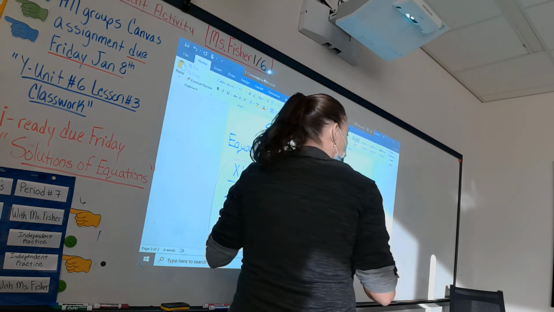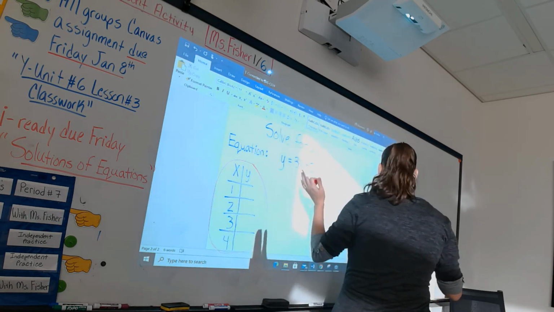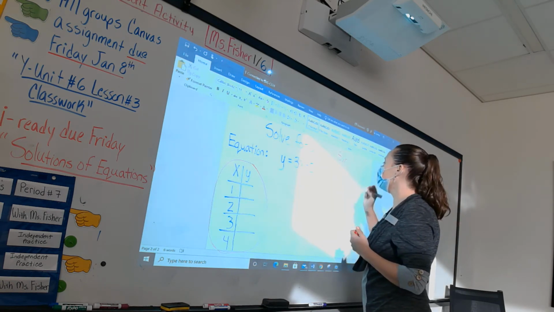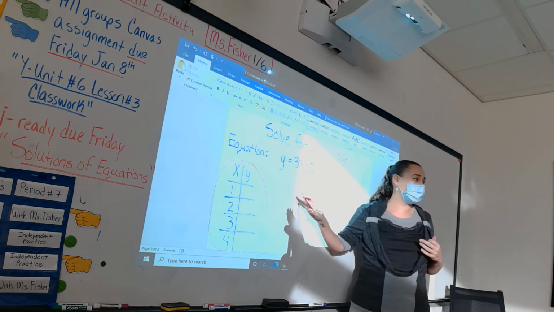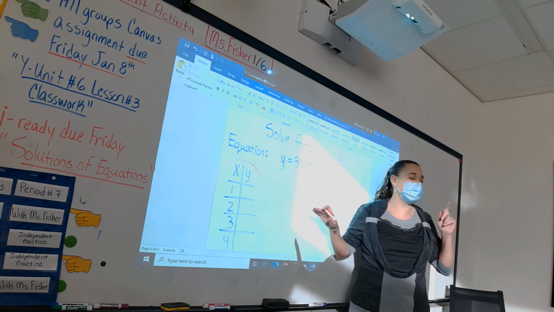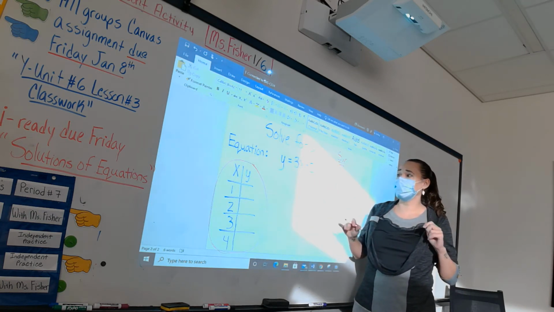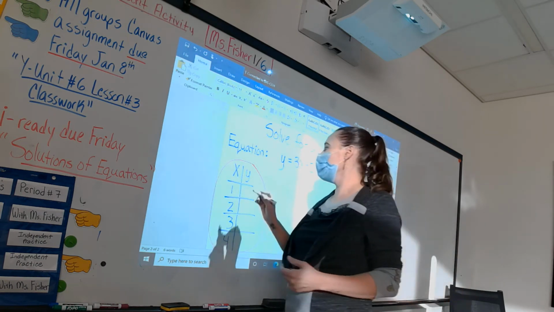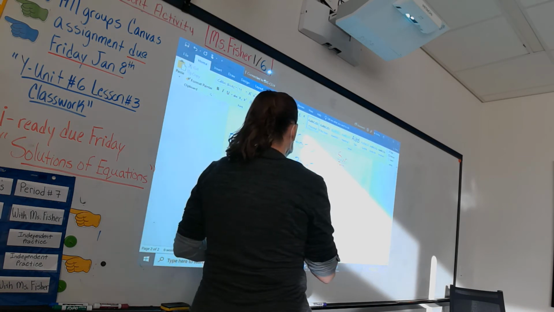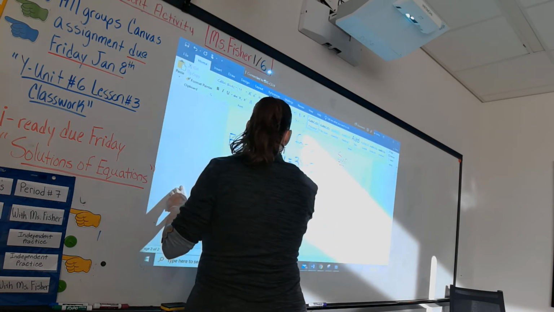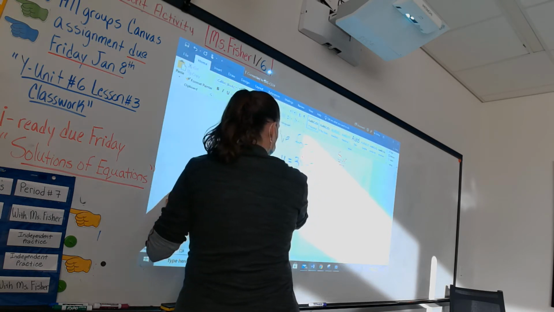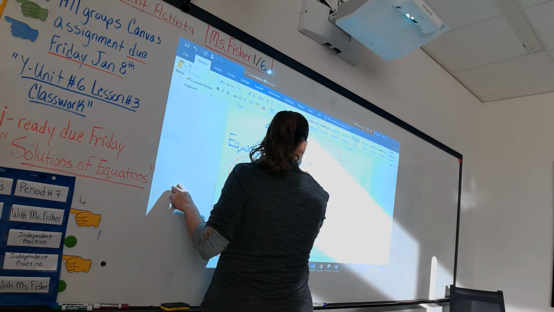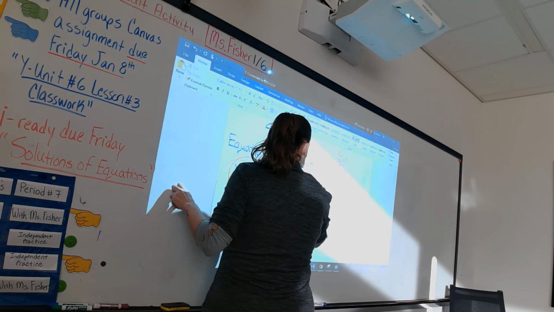Okay, so this is what I should see on your whiteboard. Remember, you have been taught for the last couple days substitution. In order to solve an input-output chart, you have to utilize what I just taught you of substitution. So I am telling you the value of x is 1. So I am going to input 1 to x and solve for y. Okay? So y equals 3 times 1 plus 2.